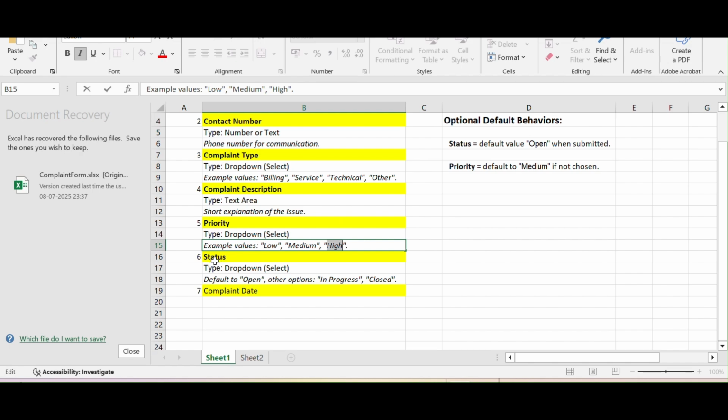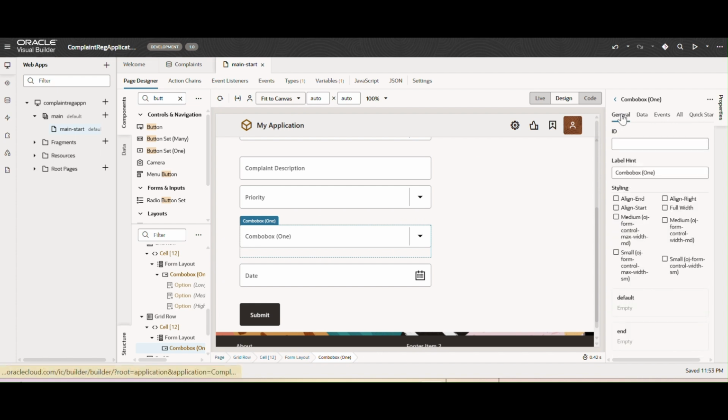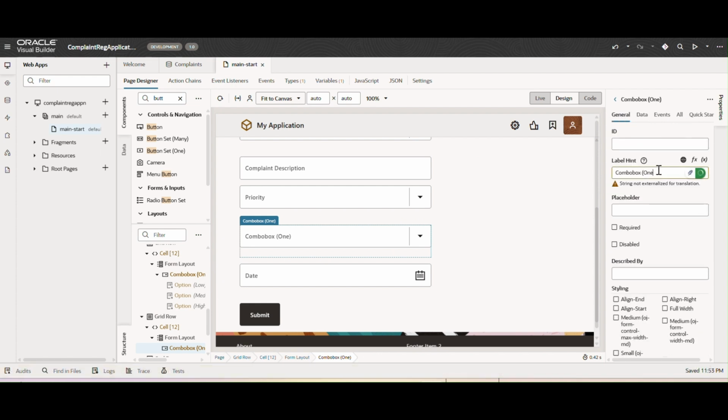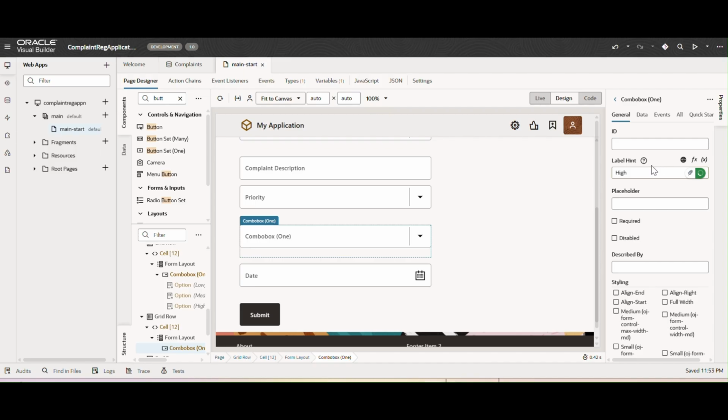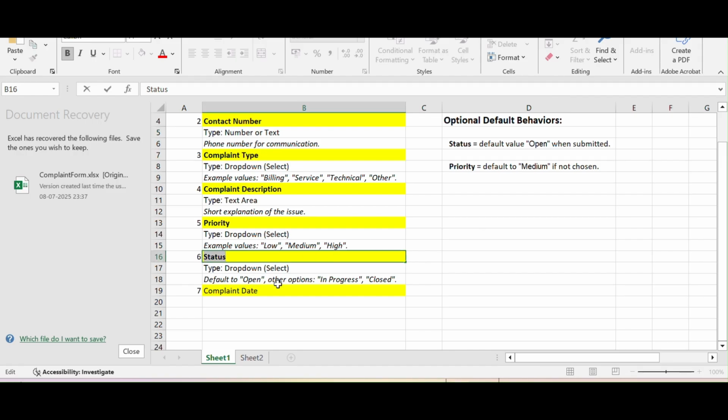After priority we have status. Okay, to change this label, go to the general, remove this label hint, status. Okay, status also we are going to give multiple drop down.